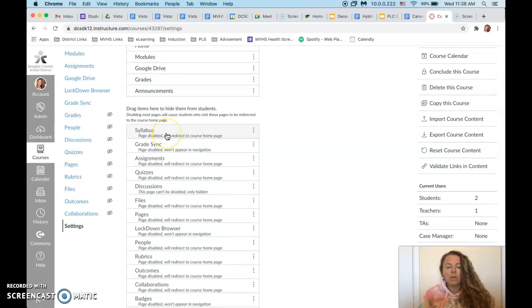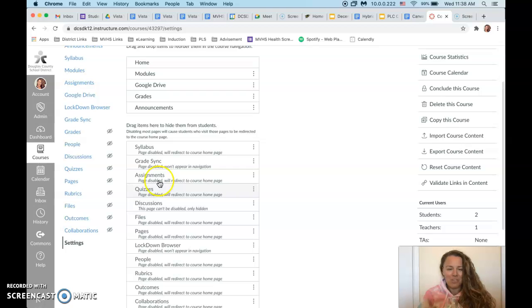Beyond that, you have some choices to make, things like syllabus, assignments, quizzes, etc. The one caution that I will share with you is that teachers who have modules and also have assignments and quizzes and discussions visible to students, we are getting feedback from students who are sharing that that is confusing to them because they're not sure where to go to get to the content they need to complete. So my advice is to put everything in modules.